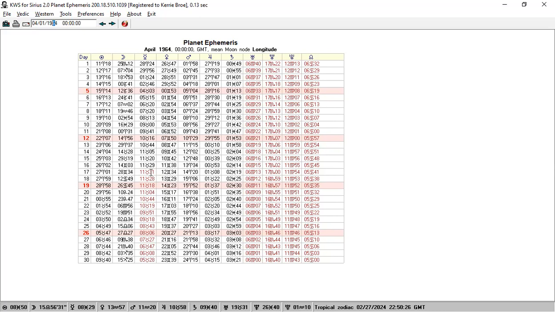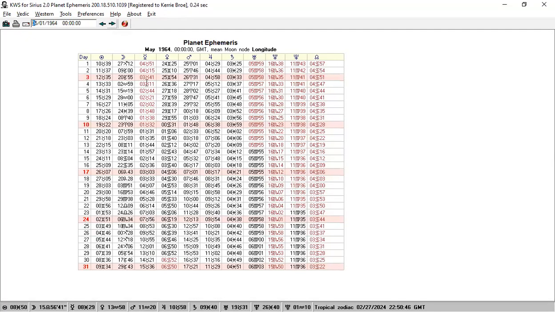So for me, I'm going to write 11 Taurus, and it was April 17th. I was like 10 or 11 years old. So I'm just going to write that down. Now I'm going to keep looking. It's going to go retrograde now for like 21 days, so I have to go to the next month. Here's May, and we can see it's still going, and then here on May 11th it turns direct. However many years that is, I'd write that down, 1 degree Taurus, and I was however many years old I was, and then it started to go direct again.